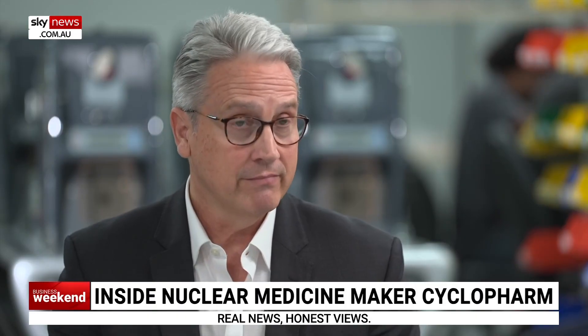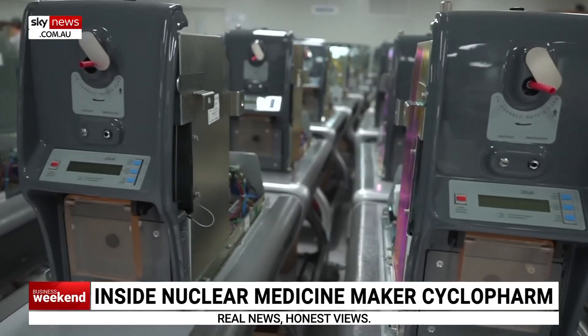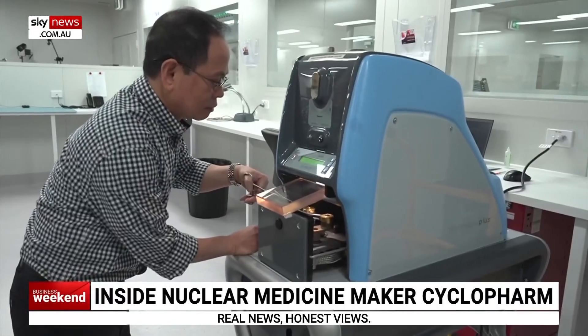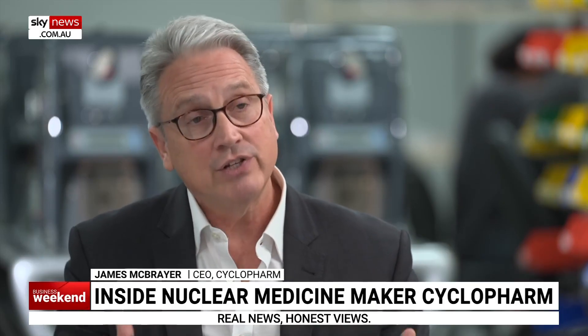Can you talk a bit more about how a patient uses Technogas, and can it be reused? Technogas is a single-patient administration. They take the synthesis module and the components that we manufacture here at our site in Kingsgrove. They add a very small amount of radioactive tracer. Our Technogas system creates nano-sized particles that, once inhaled, act like oxygen — anywhere that oxygen goes in the lungs, our product is deposited there. Then they image that patient under a gamma camera in a nuclear medicine department.